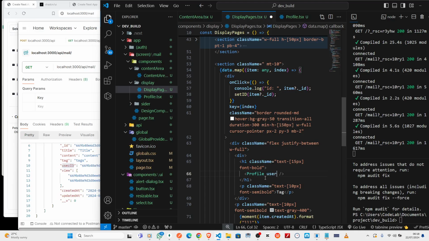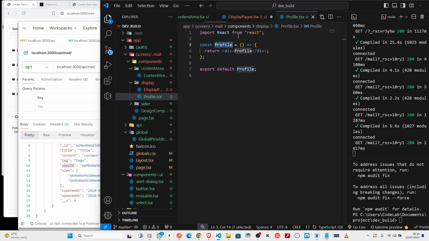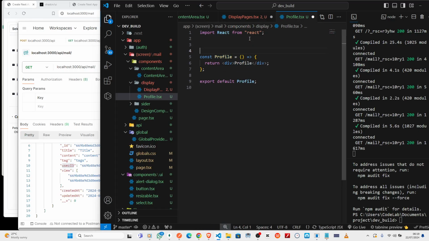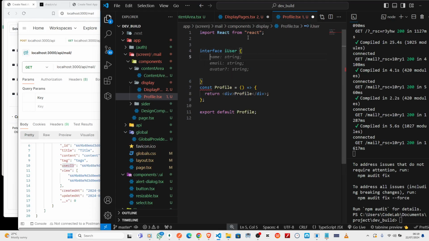So if you just say user ID go there equals to item dot user ID. Okay, so now this user ID, make we prepare here to accept that props. So I go say interface I user, then that one go be user ID, of course now string will be.